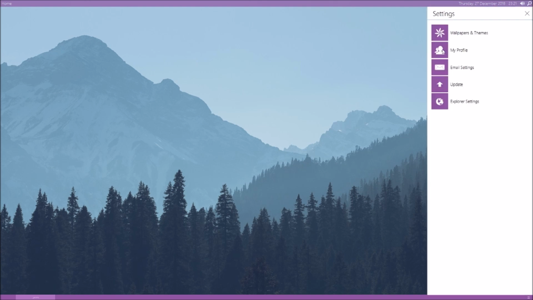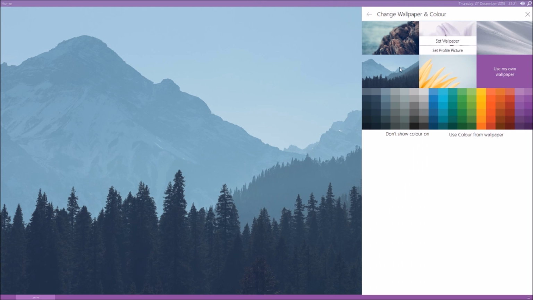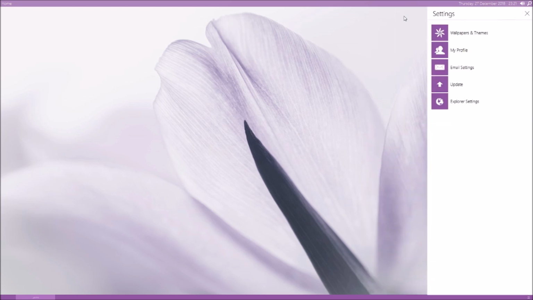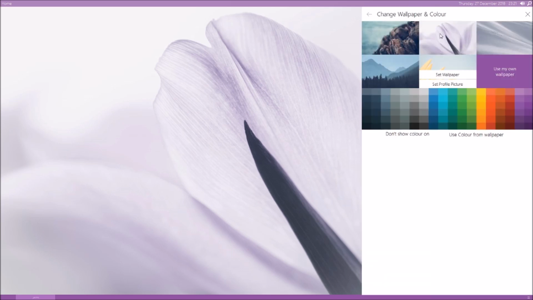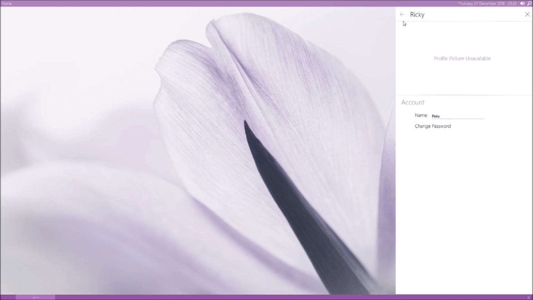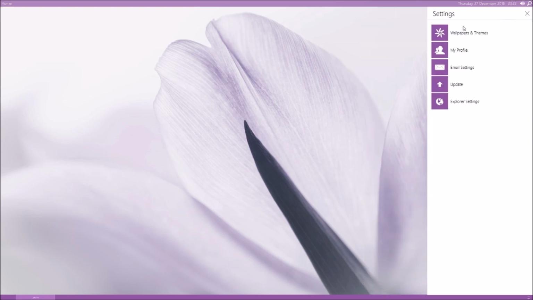What else? My profile, so you can change my username or change the password. So fair enough. Profile picture unavailable, so that may be a thing in the next update, I don't know. But there's other wallpapers you can set. Oh no, I've not set a profile picture, that's probably what it is. Set a profile picture. Is it not? It's not. I don't think it's working. Let's try this again. Maybe it's just not working. I'm pretty sure it worked in Aontri. Correct me if I'm wrong, but I think the profile thing worked in Aontri. So set profile picture. Nope, not working. It doesn't want to work.